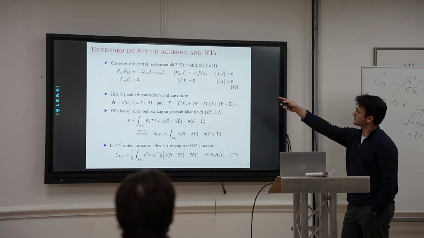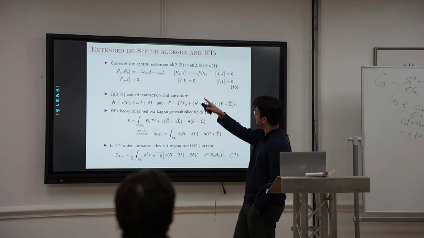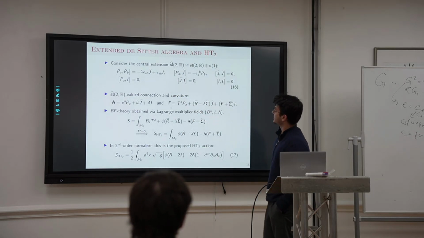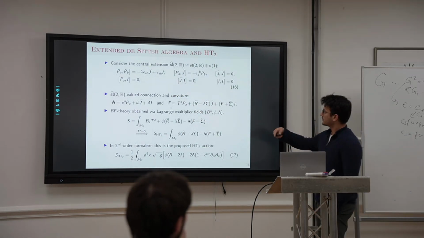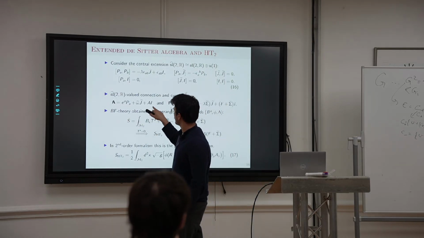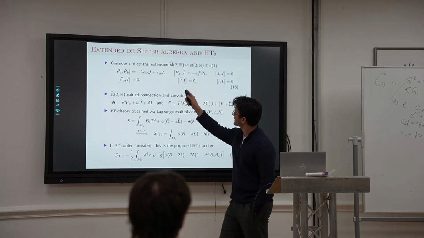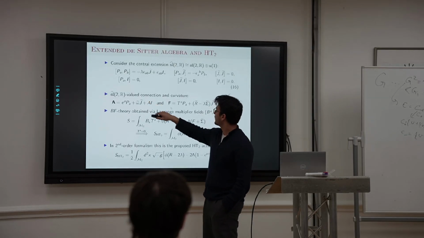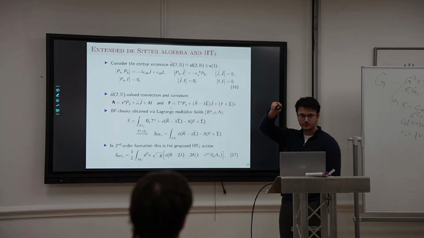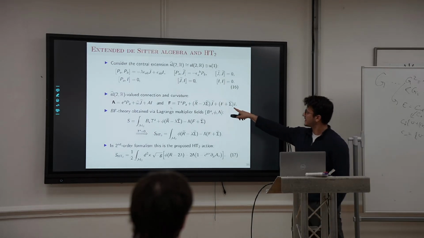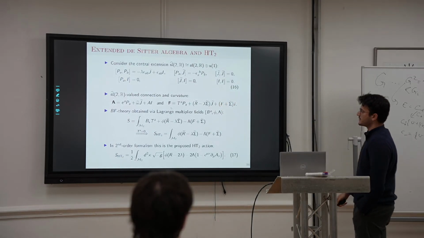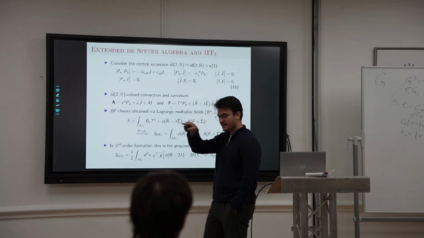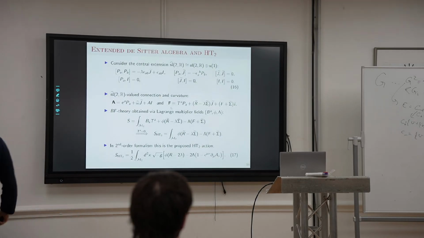And these are the commutators that you will get for the generators. So the P_A and the J tilde are for the SL2R part. And from here, you will get some non-trivial components in your curvature, basically. So for the SL2R hat, the extended de Sitter algebra valued connection, you will add basically your U1 gauge field. And it turns out that if you compute dA plus A wedge A, you will get this extra term, F plus sigma tilde. Sigma tilde, by the way, is the dual of the area 2-form. So it's e^A e^B, but I basically take the dual of that.